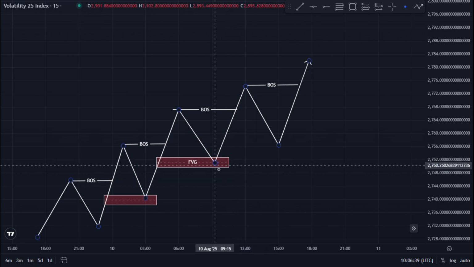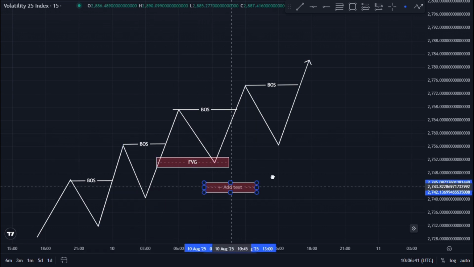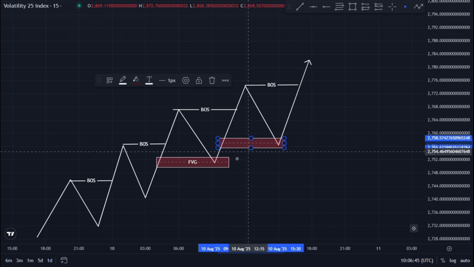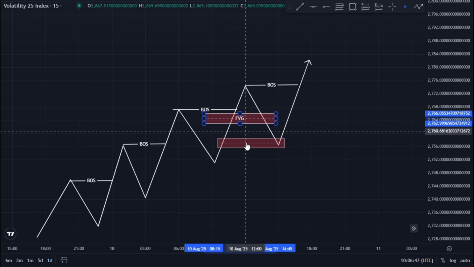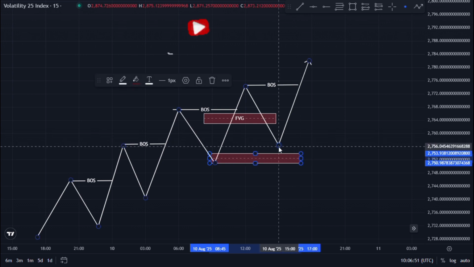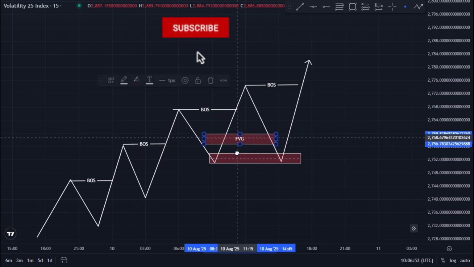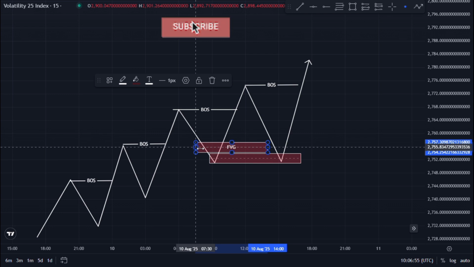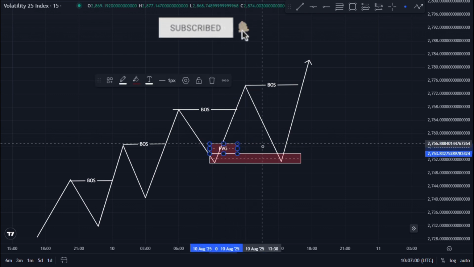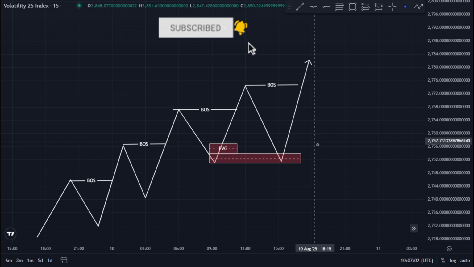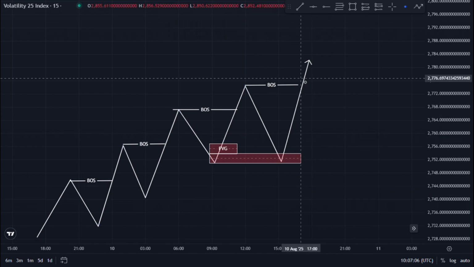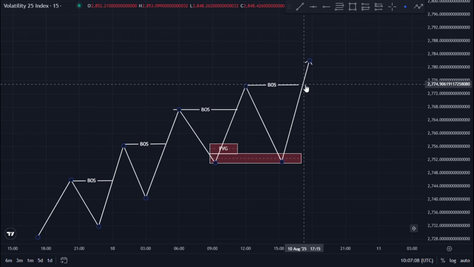Now for this last one, let me use another order block to explain this one, where currency will come and tap inside my order block, and that order block must have an FVG. Currency will come and tap inside my order block, then push to the next high. So these are the 3 key points I use from SMC in order to make really good money from trades.